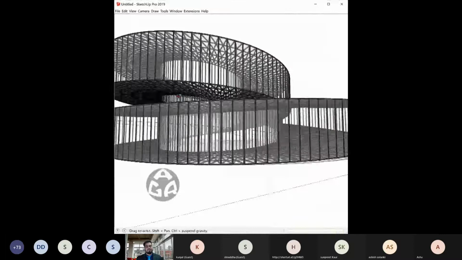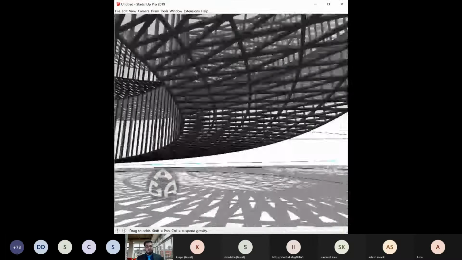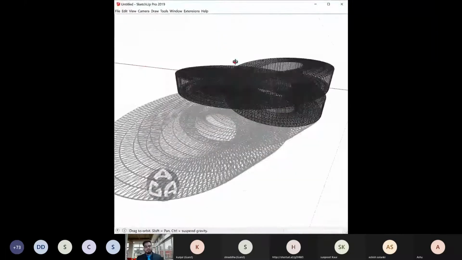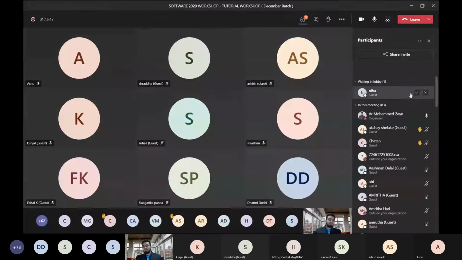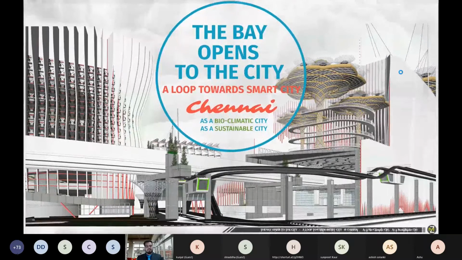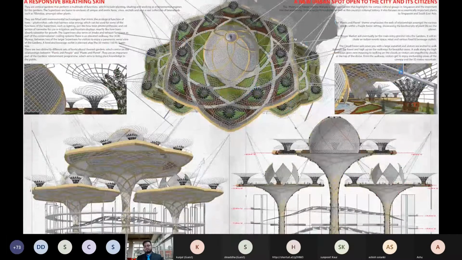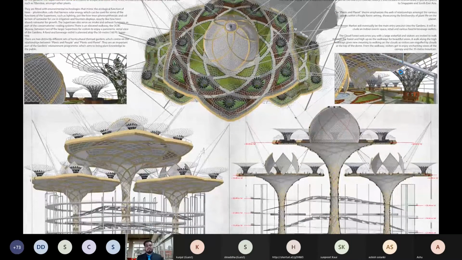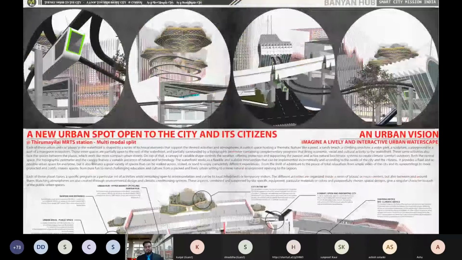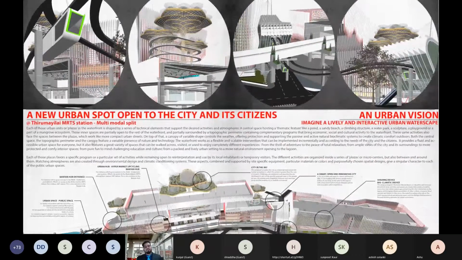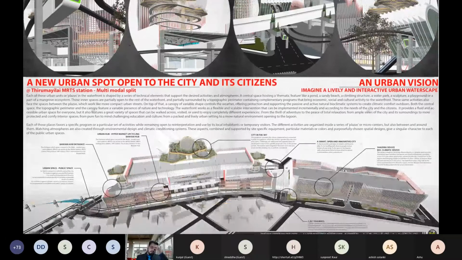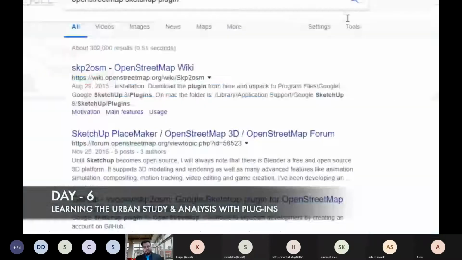We will try to match all those stuffs if you wish to go for function follows form. Okay, so there is something like that in architecture, right? All those stuffs we can do in SketchUp. So this is one of the presentations which I did for the smart city proposal. You see this is a building which is a multi-transportation hub. Okay, it's a building with million configurations. So all these parametric tree structures, it takes very little time to understand. Okay, and we need to understand those plugins a lot. Those plugins we will learn in the main workshop. So you see here we are trying to explain the functionality of the building. Okay, different types of views we can try to understand.